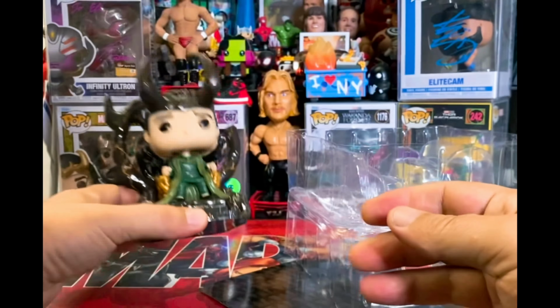So we have What If Infinity Ultron. There he is. He looks dope. Got a little What If stand right there. Okay, cool. Pretty heavy duty. Nice little bobblehead there. We'll leave him out too. The boxes are cool. Nice little Infinity Ultron thing right there.